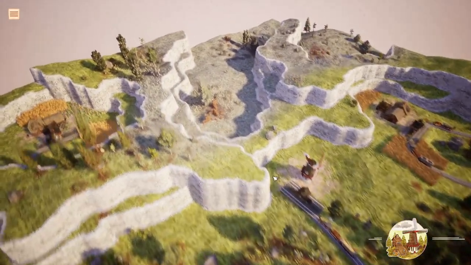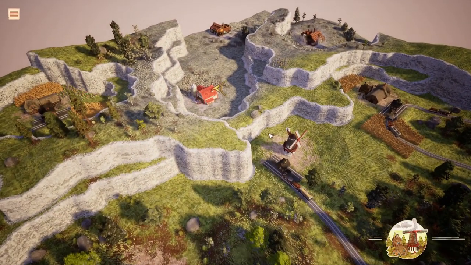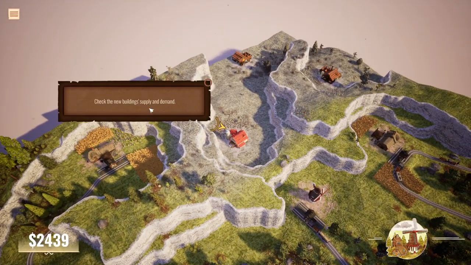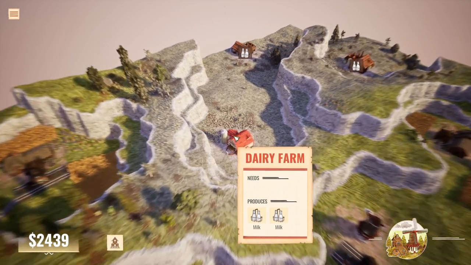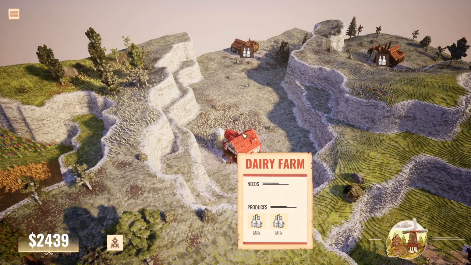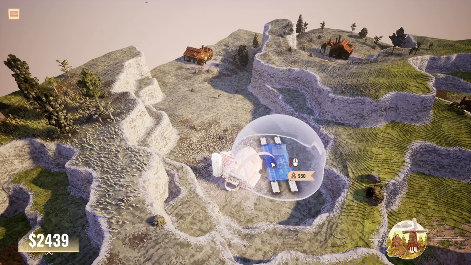Let's get another building. What do we got over here? Oh, this is a different kind of building. Is this like a stone mill? Check out the new stone mill. Stone masonry? Check out the new buildings. It's a dairy farm. Okay, so it produces 2 milks, so we can go to 2 farms at once. Oh boy, we're getting an upgrade over here, guys.